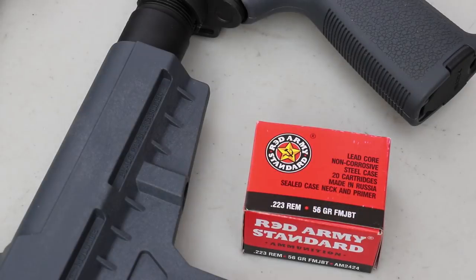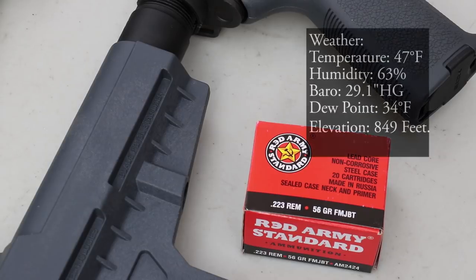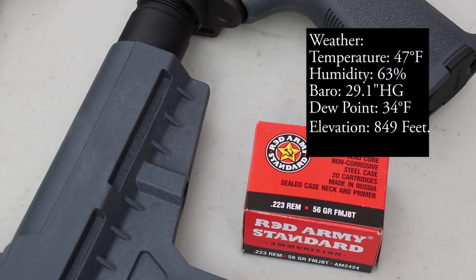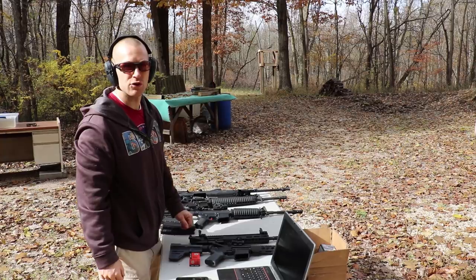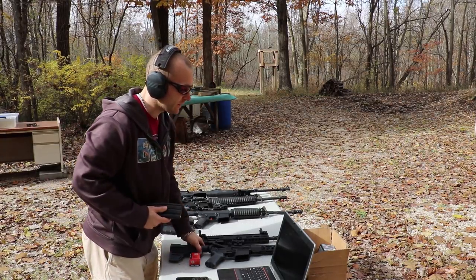We have our Pro Chrono Digital as always at approximately 10 to 15 feet. It's a little bit windy outside today, somewhat partly cloudy and 50 degrees. We'll run our velocity checks across the 5 barrel lengths, and then we'll check our accuracy at 100 yards with the TC Compass. We'll start with our shortest barrel length first, which is the 7.5-inch upper.